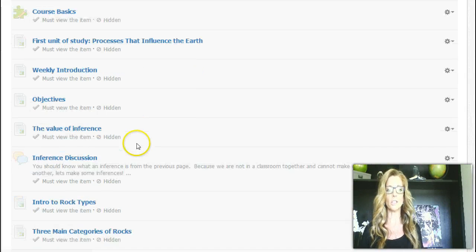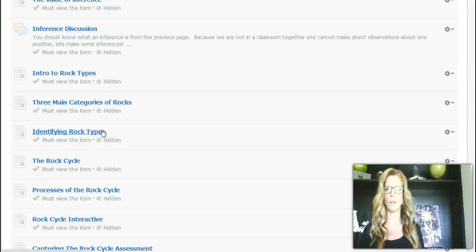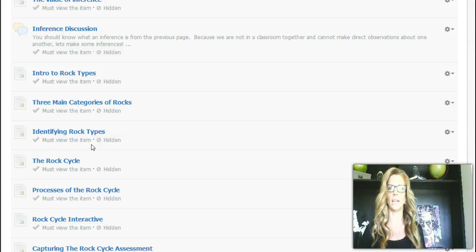Now, for some of you, especially this week, we're going through some pretty basic ideas in science, inferences, and rocks, rock types, rock cycle. A lot of this should be review. You might be able to cruise through a ton of this content. And that's a great thing about schooling online. If you already know a lot of this, it should be a super easy week for you, and you should be able to move through quickly. If not, if this is new or you're thinking, I just don't remember any of this, spend a little more time. Read what you need to, go a little bit more in depth. If you still feel like you need help, remember you've got to ask me. You've got to let me know if you're feeling like you need any help with the content, or just maybe something's not working for you, a link or whatever.